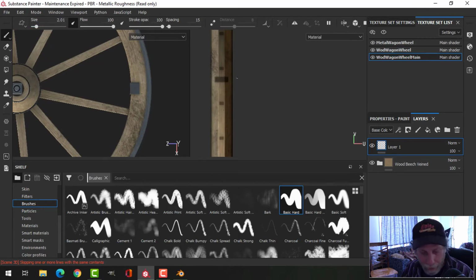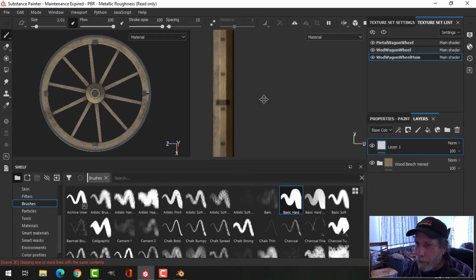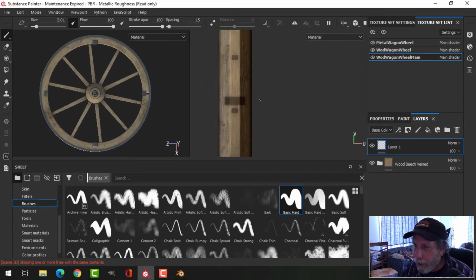So let's bring the size way down. Let's try that. Click, hold Shift and Control. See that? So let's see if I can get into a slightly better position. And that will cut my wheel. And I think I'll go for about that size so it's visible. All right, let's move along. Click, hold Shift and Control, and click. Good enough. Now, you may think that's too dark or too thick, but you get the idea.